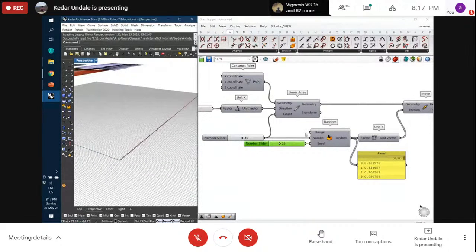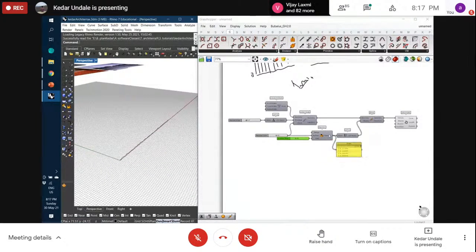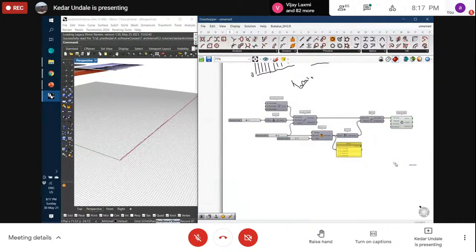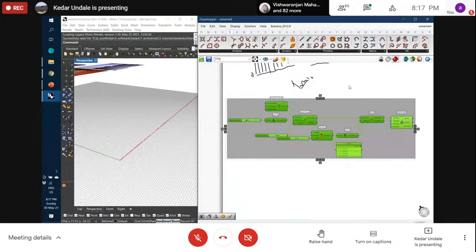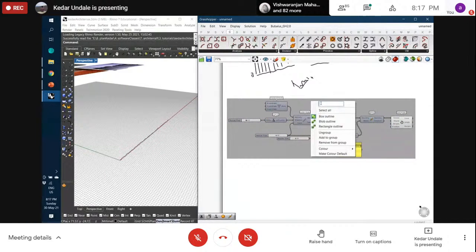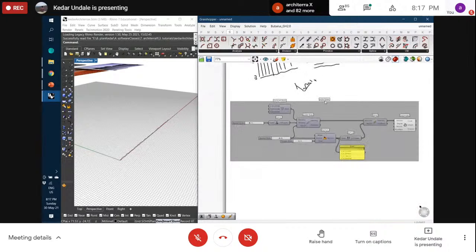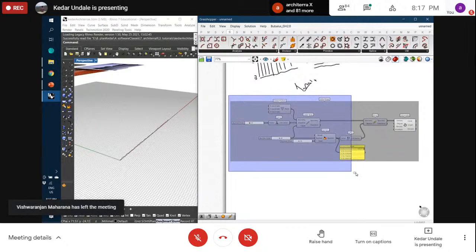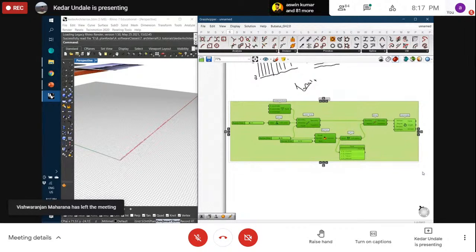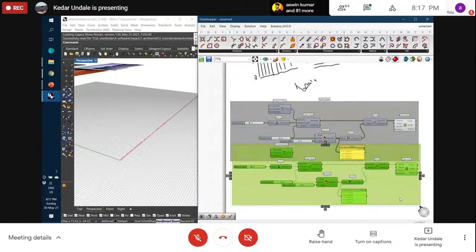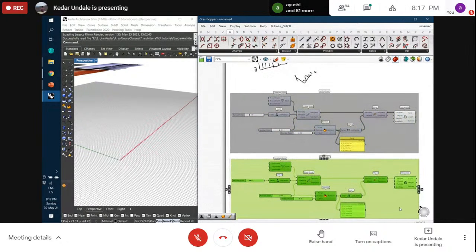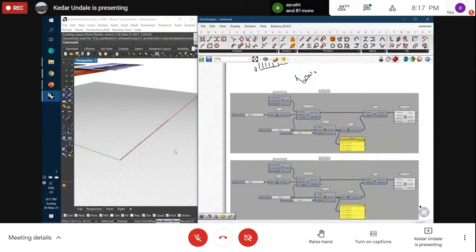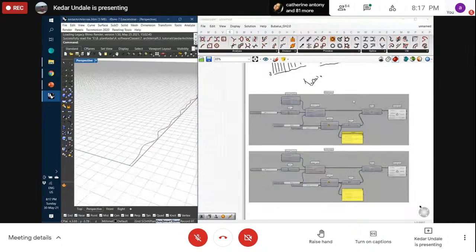Now what I need is the top edge of the wall. The easier thing to do for me right now is to group this. So I'm going to select this, Control G or Command G, and write the name bottom edge. Okay, this is my bottom edge. Now I'm going to copy this whole thing. Just select everything, Control C, Control V. Now we have one more edge. We don't see it.